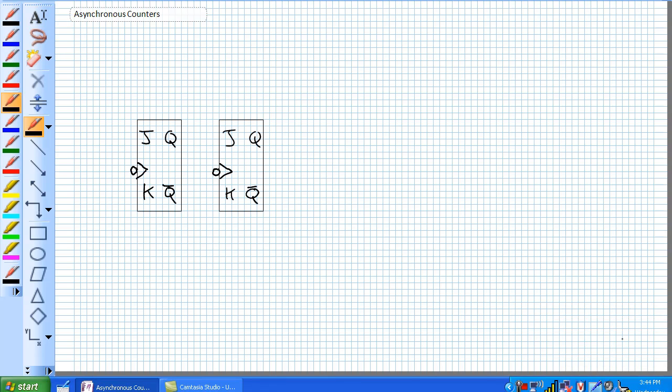Okay, this is our setup for a basic counter. What we're going to do is feed this one a clock signal. And again, it's a negative edge detection device. And the output from the first stage is going to be fed to the second stage's clock. Okay, what do we have to do to J and K for both stages? Those need to become toggle mode. Basically, both tied to +5. Okay, that is one version of an asynchronous counter.